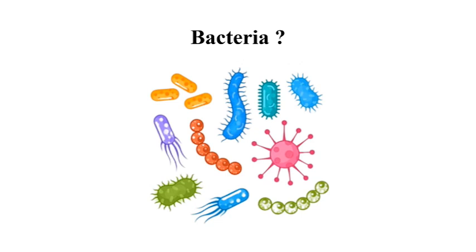What is bacteria? Bacteria is a small or microscopic unicellular prokaryotic organism. We can observe bacteria only under a microscope, and it is measured in micron or micrometer. It is a prokaryotic organism, that means it lacks a true nucleus. There are many types of bacteria in different sizes in this world, but the medically important bacterial size is about 0.2 to 1.5 micron in diameter, and 2 to 5 micron or micrometer in length.